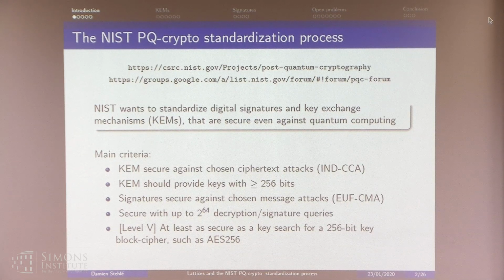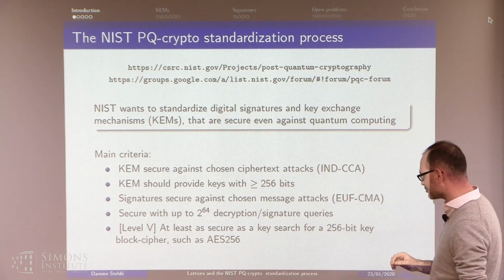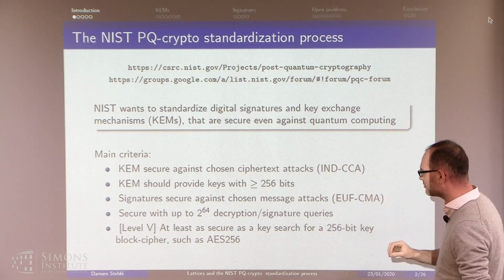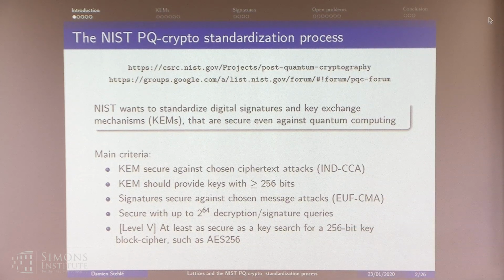And then it gives a certain number of levels of security, so from 1 to 5. So I'm just giving here an example. I have no preference between 1, 2, 3, 4, and 5. I have no opinion whatsoever into which one is the most relevant. But just to give you an idea of what a level of security means, level 5 means it's at least as secure as key search for AES 256. So it's a moving target. If you improve key search for AES 256, say with quantum, you are moving the target.